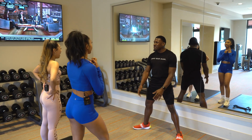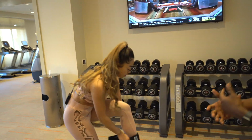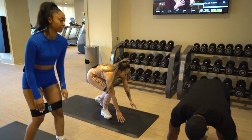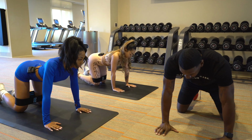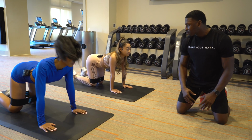All right, so we're gonna put on our bands. We're gonna do some abductors, starting off with those fire hydrants. For the fire hydrant, we'll come to that tabletop position. We want our wrists underneath our shoulders, knees underneath our hips. From here, we got 10 of those fire hydrants on each side.